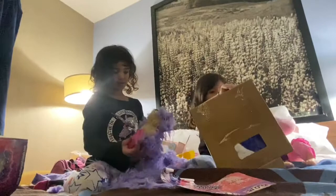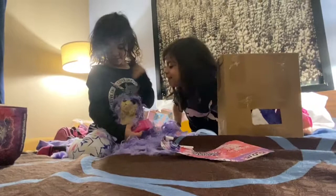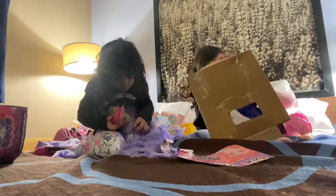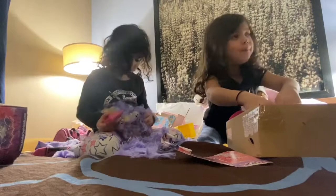Starting to look like... Oh my gosh. I think it's going to be... Is it going to be what I think it is? I can't wait, but I didn't find the puppies yet. Yeah, there's a puppy. You want me to help you, Isla? No. Yeah, I need help.